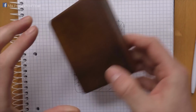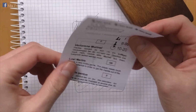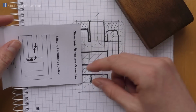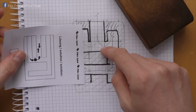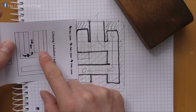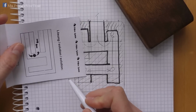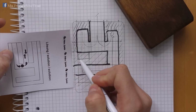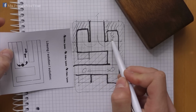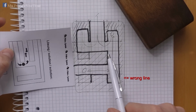And let's now have a look at the solution of this puzzle, if it looks the same. And let's see. Yeah. Actually, our solution here looks better than this one, because this one shows only the drill holes, which are blocked here and here, so it cannot get out. This one was wrong. I painted here. So it's only these three here at the top, one exit, and the one on the bottom. So it's exactly what we imagined.